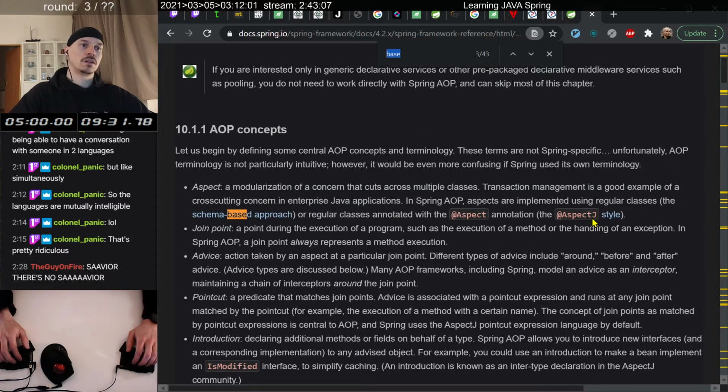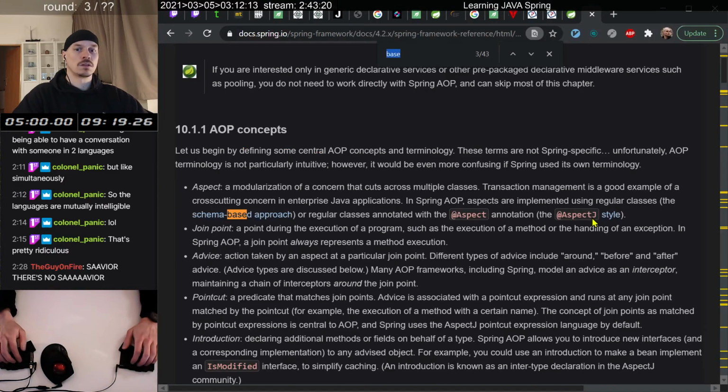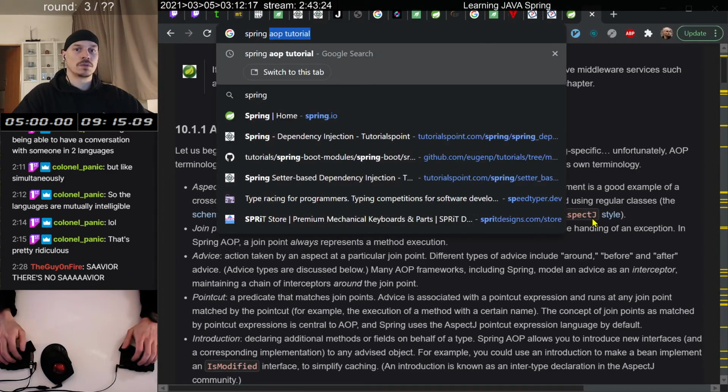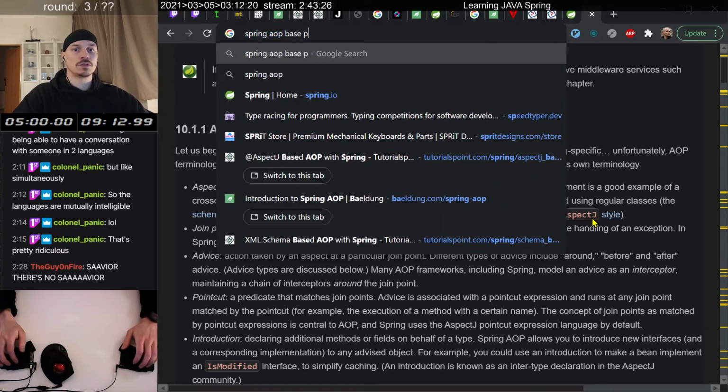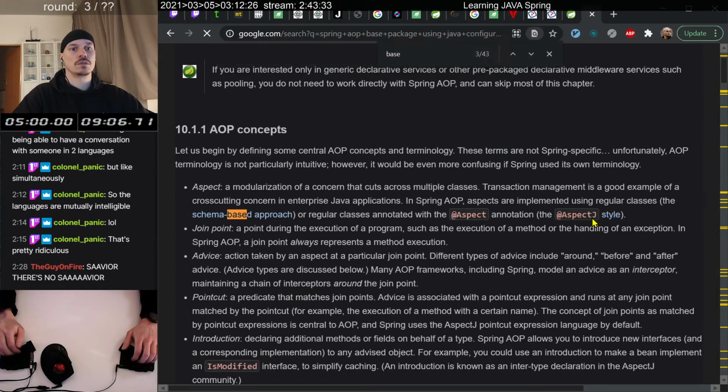And I'm at the beginning. Okay, so what do I want to achieve? I want the base package using annotation. AOP base package using Java configuration.